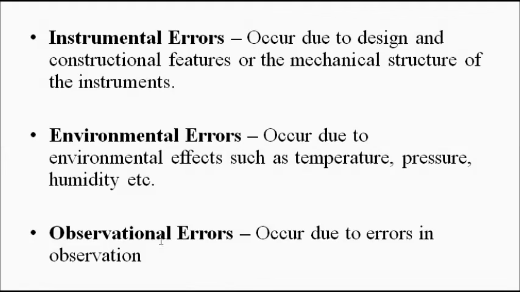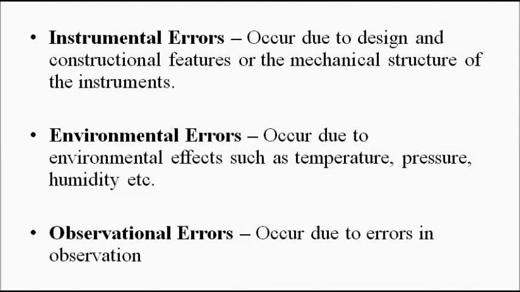Then the observational errors. Now, these errors do not occur because of the observer, it is because of the instrument. For example, the scale is not calibrated properly, or there is some defect in the movement of the pointer on the scale, or the reading is not correct because of some reason. Observational errors can also be there because of human mistakes, but these observational errors occur because of the instrument. It is that observational error which is because of equipment malfunction, defect in the equipment. Then we have discussed the types of systematic errors.